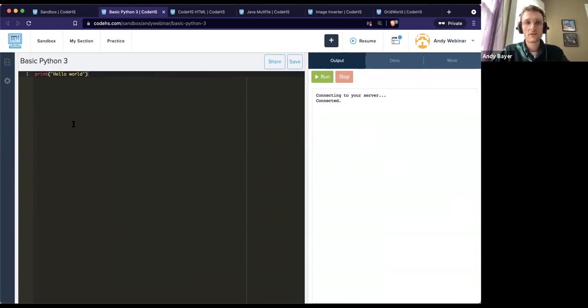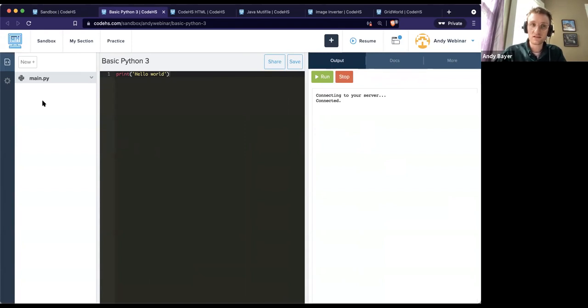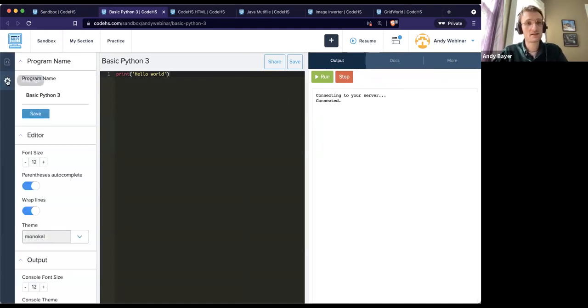The next thing that we can look at is the way that you can use settings to configure that. So on the left side, because I've collapsed it, you can see we have these 2 tabs. If you hover, it'll explain what the tab is. And by clicking on one of these, you'll open up that tab in the left panel. So I'll open the Files tab. We can see the files in our program, but then I can open the Settings tab. There's a lot of settings in here. We have some videos about what each of these specific settings does and how you can work with them. But again, I just encourage you to play around with these, see how you can use them to help teach.